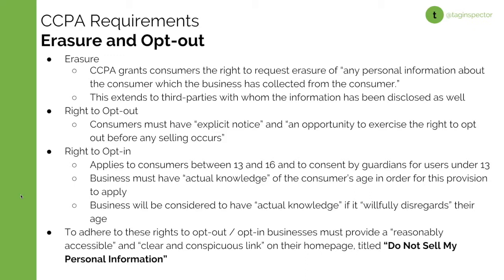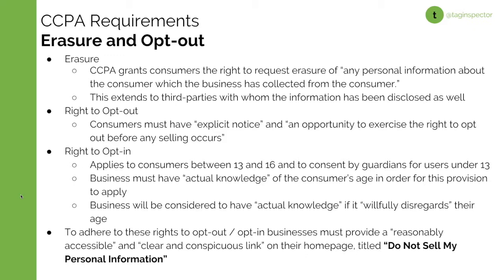So that means, if there is some sort of date of birth indication, maybe with an account sign-up or something like that, if the consumer has indicated that their age falls within any of these ranges, that's when that right to opt in would apply. You cannot willfully disregard that, though. If it doesn't make sense for your website to have any type of age selection, that's one thing. But if it does, based on the content or whatever it may be, businesses will be considered to have actual knowledge if you are willfully disregarding the user's age.